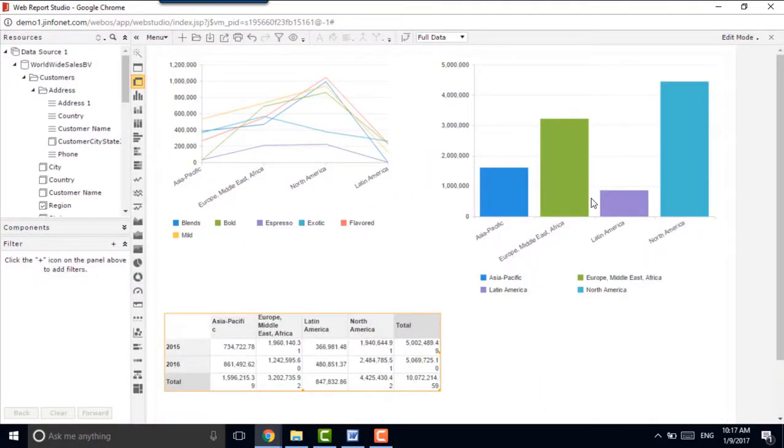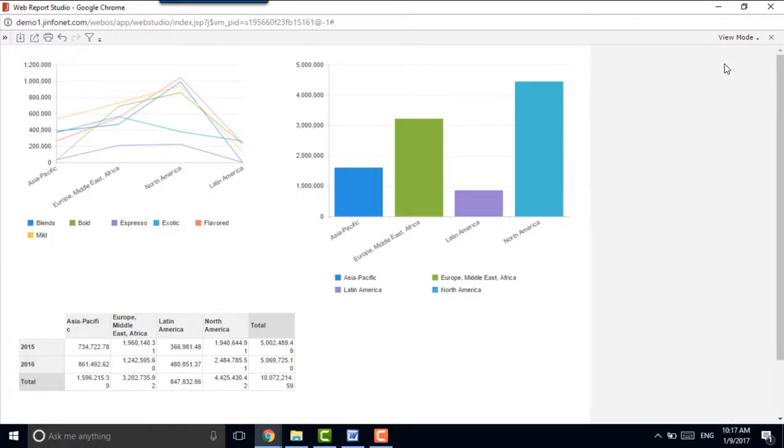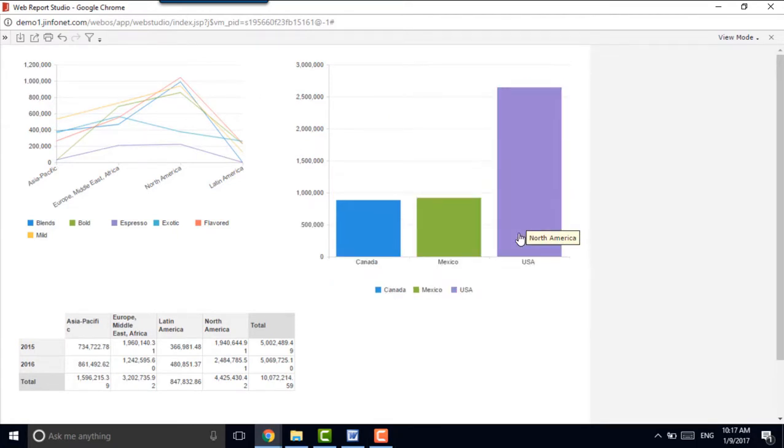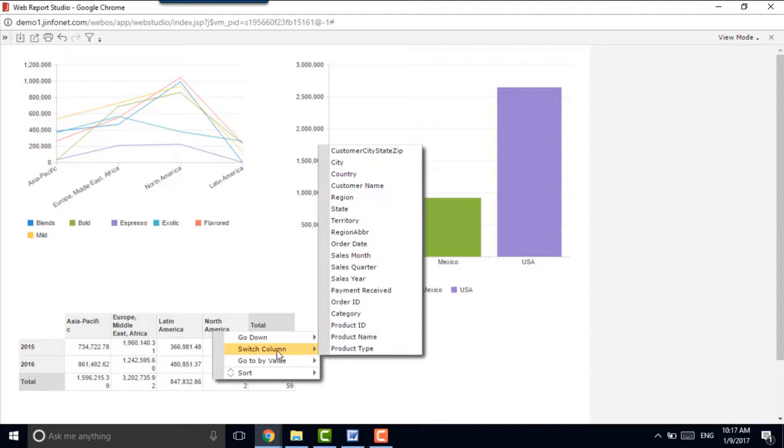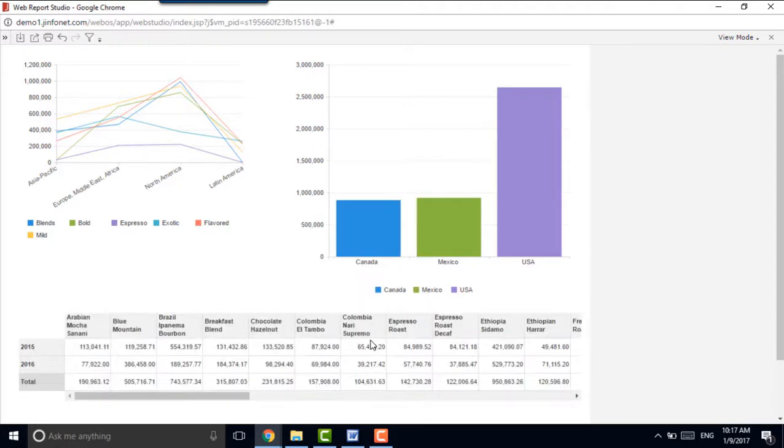The final presentation of this report in view mode. With proper security credentials, the user can drill down to a more granular level of data within a hierarchy or switch any data element to give users a truly dynamic approach to slicing, dicing, manipulating, or changing any report. The Quick Start ad hoc feature within JReport adds value to any user who wishes to create their own visualization on the fly without developers or IT resources. Self-service reporting.